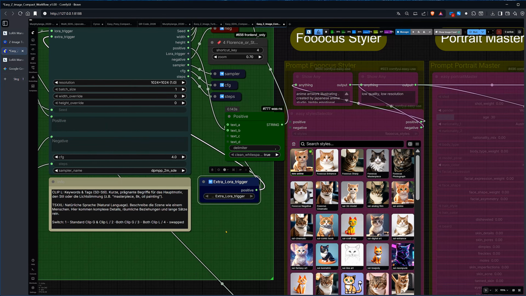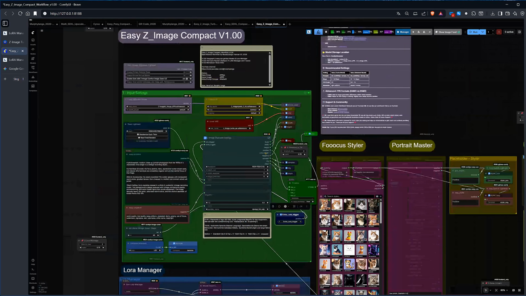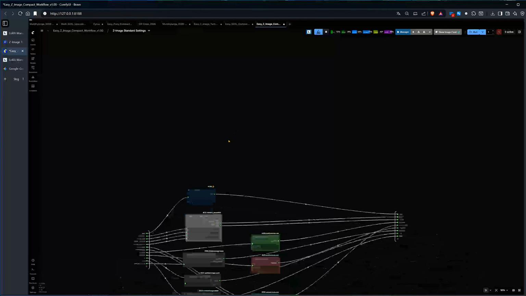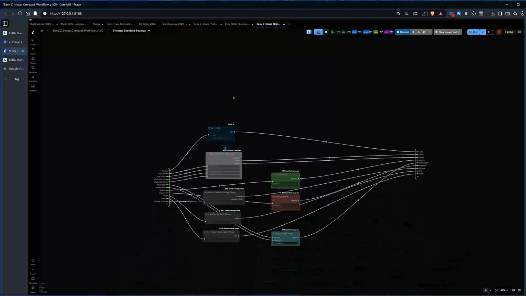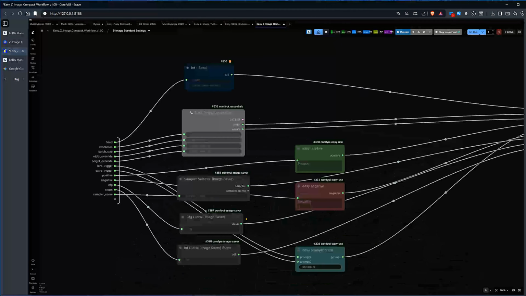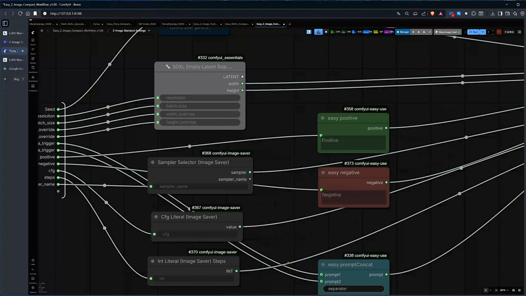Now I am going to clean up the subnode. To do that, click on the small arrow in the top right corner of the subnode, and just like that, we are inside. You might need to click the Fit View button once, then the sub-workflow will be centered right in the middle of your screen. On the left you can see the inputs coming from the outside, and on the right, the outputs of the subnode. You see the two inputs for the Lora triggers and the single output for the combined Lora trigger.